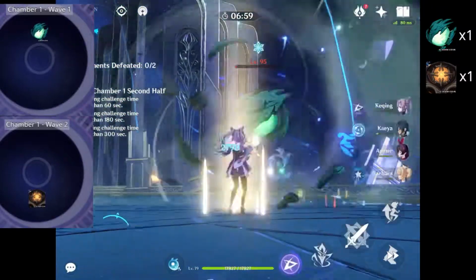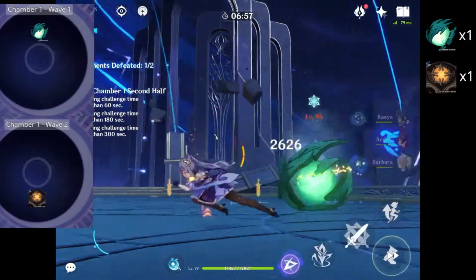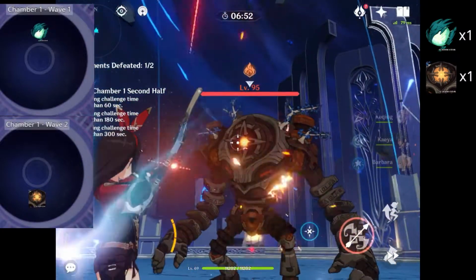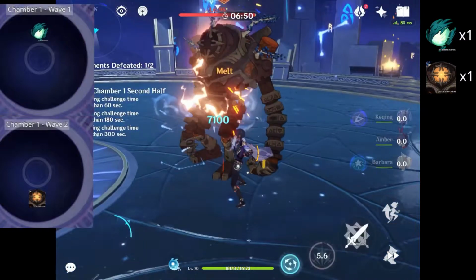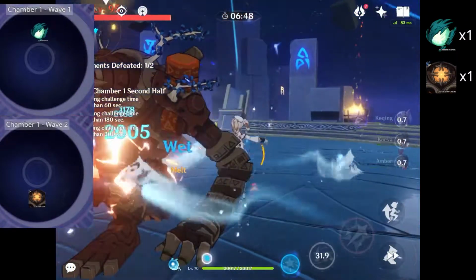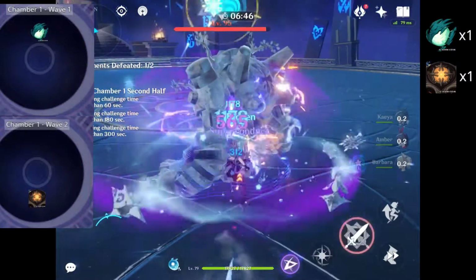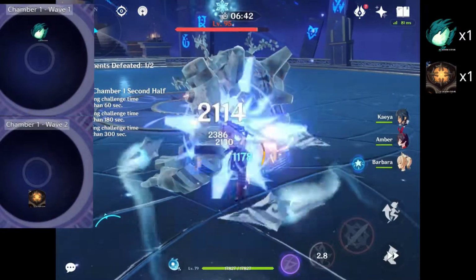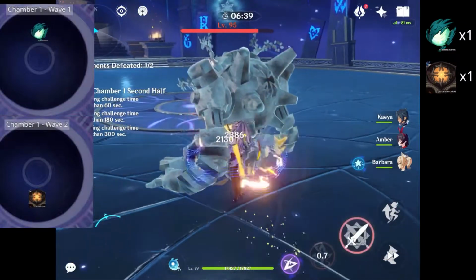Once we kill him, we're going to have a Ruin Guard that spawns at the bottom. Swap over to your Archer, shoot him in the eye 2 times. And freeze again with Kaeya and Barbara. This maximizes the amount of DPS that you can actually have, because you don't have to worry about him moving around, attacking, or worse, doing his spin attack.